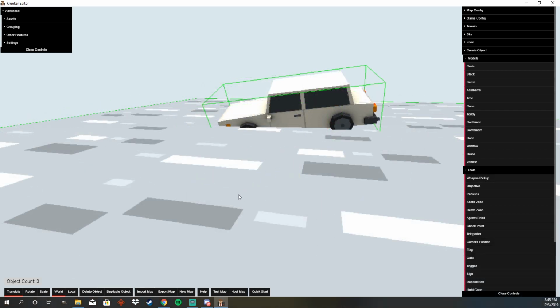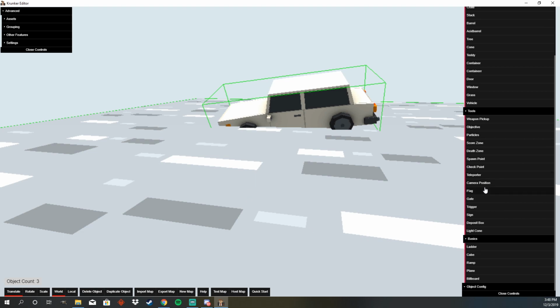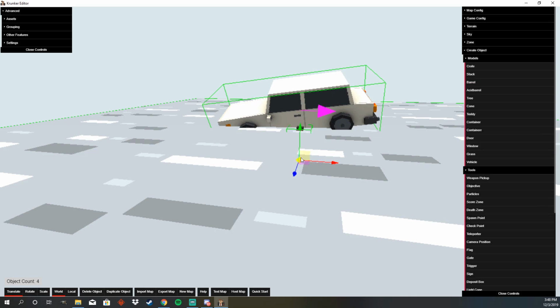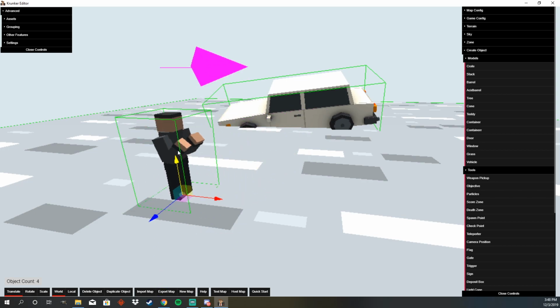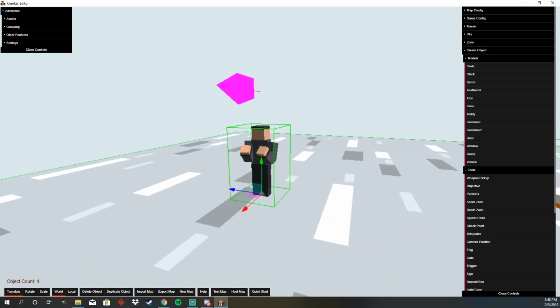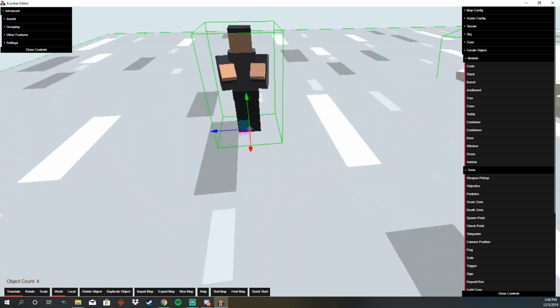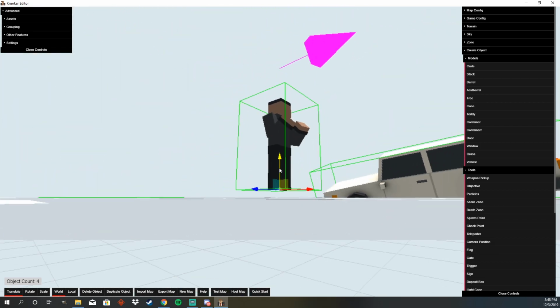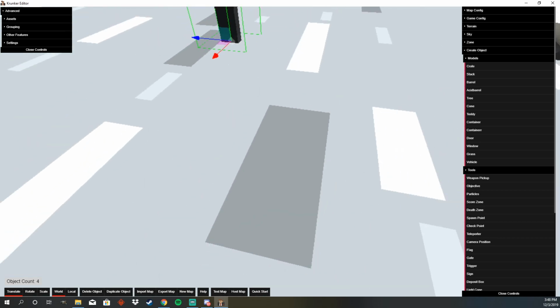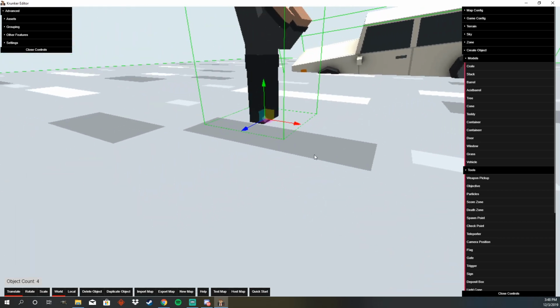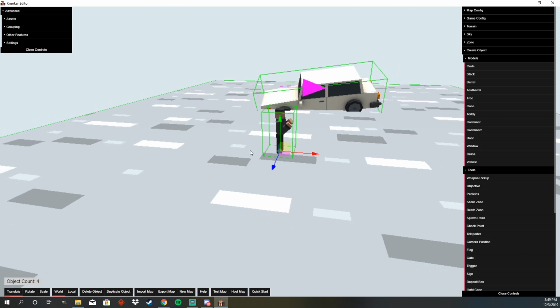So before you go on to testing your map and hosting your map, you are going to need spawn points. What you do here to get a spawn point is you go into tools, and then you go into spawn point. If I can find that, here it is. And you just kind of put this wherever you want to. Now you can see it will give you an exact model of the person in their melee, I guess, mode. And this is basically so that you can see whether or not the guy's meshing into the ground, stuff like that. And you can just kind of put this wherever you want.